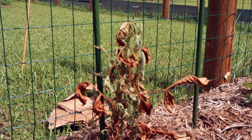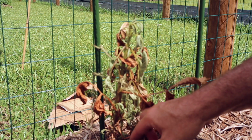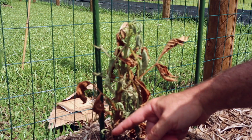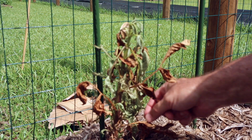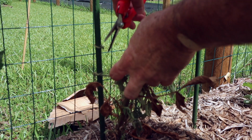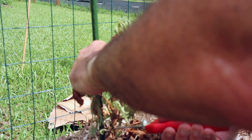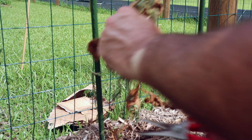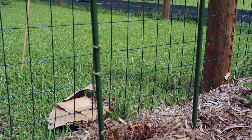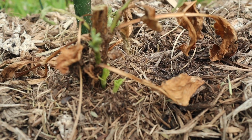This Eveline looks very rough, and I'm not sure what to do about it. But as I look down towards the bottom here, I see it is throwing up new shoots. So maybe what I'm going to do, I'm going to cut some of the string here, is we're just going to take it back down to where it's good and let the new shoots come up. And let me show you what I mean. See the new shoots? Those little light green spots, those are new shoots.